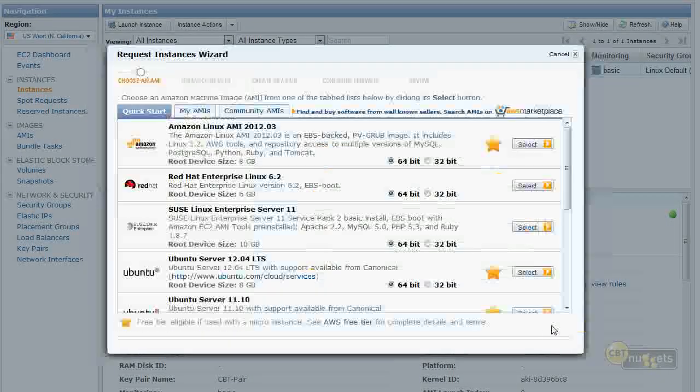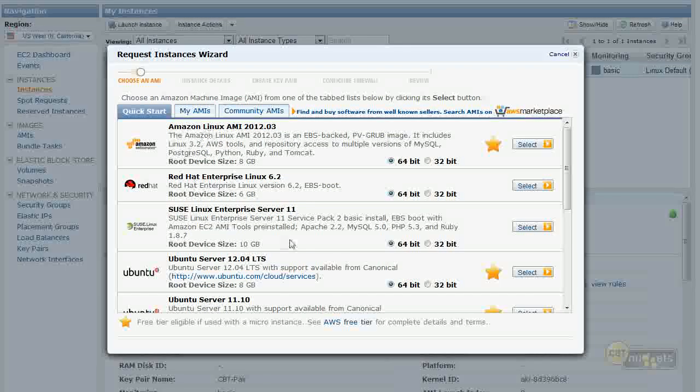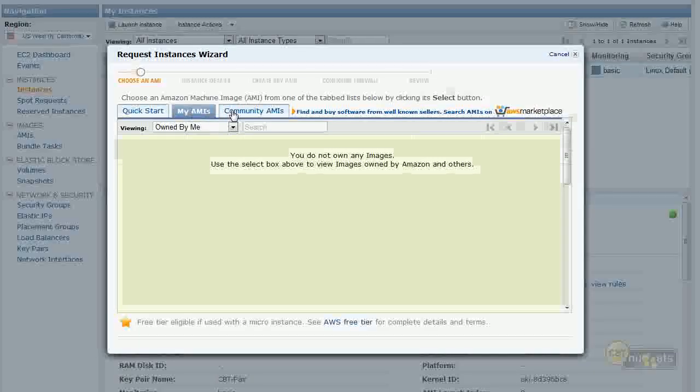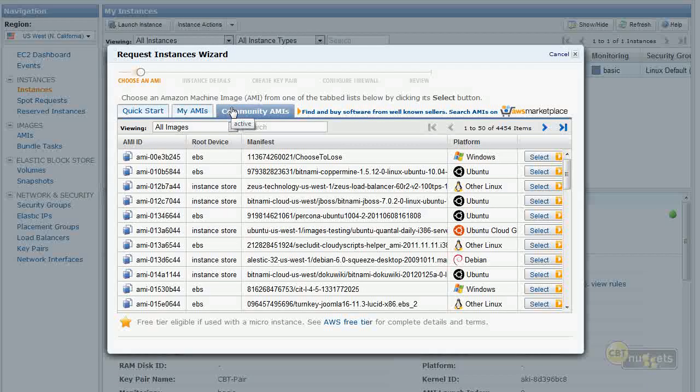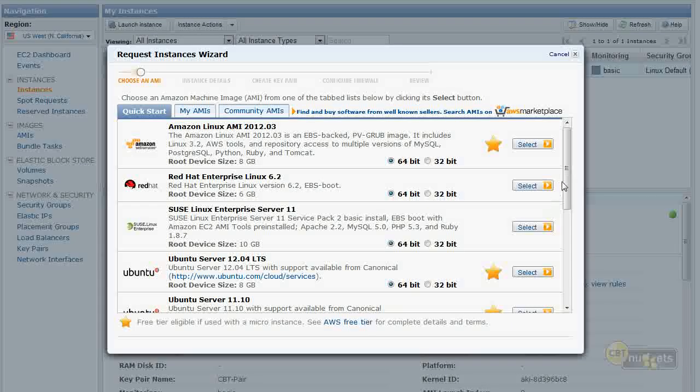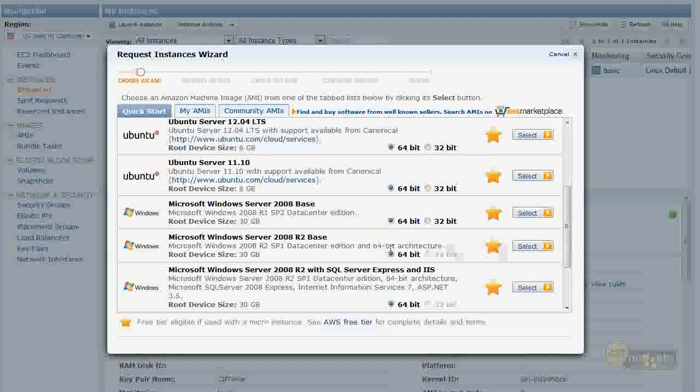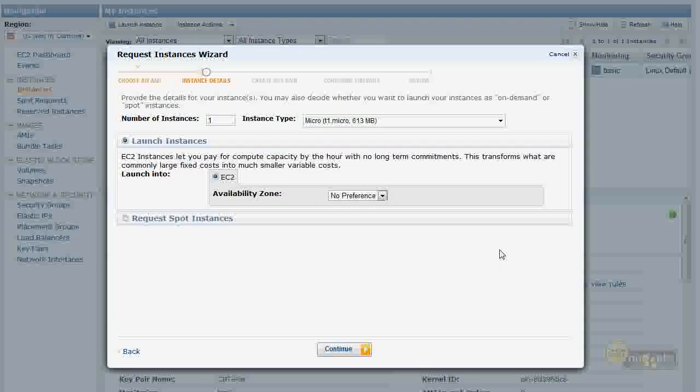Now, we talked about what it looks like to go through the wizard, going through the AMIs. What is an AMI? The frozen in time hard drive. Where do you get the AMIs? Creating your own AMIs, the community, the marketplace, all of those kinds of things. We went through and figured out how to get an instance going. So let's grab Windows 2008 R2.